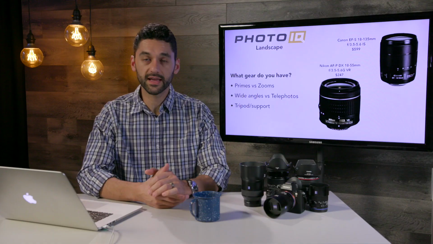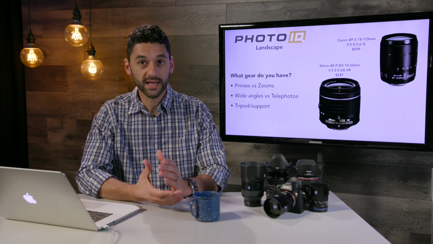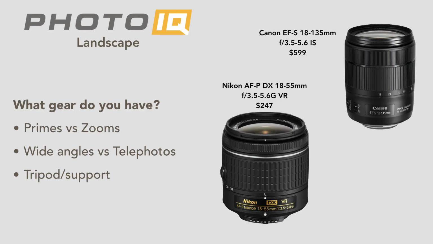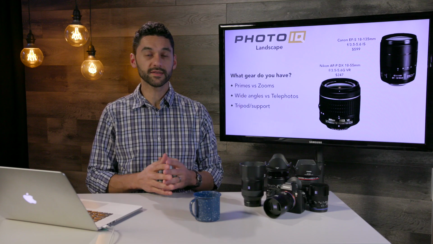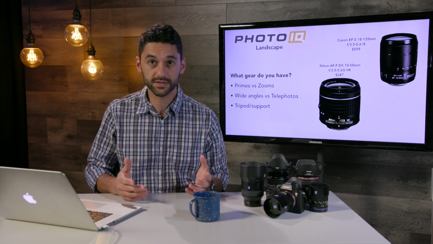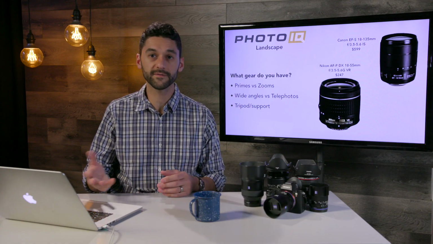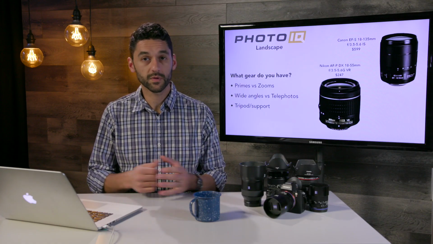You can accomplish great landscapes with just about any type of lens. You don't have to have a wide angle, and you don't have to have a telephoto, but both can be used. If all you have is a longer lens, then you can certainly use that. If all you have is a wider lens, then you can use that. If you have a zoom lens, then that's going to give you the flexibility to be prepared regardless of the situation. If all you have is, say, 2 prime lenses, a 24mm and a 50mm, then that's fine, we'll work with that.